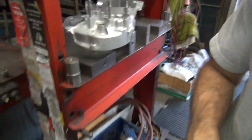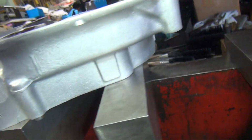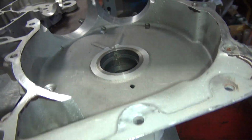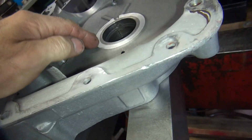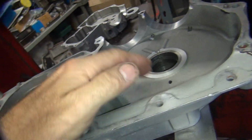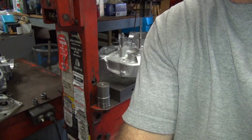Okay, very important that you support the case over here. So you want to make sure you're supported underneath here on both sides of the blocks, so the case is well supported and you don't break the case. I don't push off the middle, I push on the outside edges. Late cases, you got to support the middle. Early stuff is strong enough you don't have to. So I never made tools to do it the other way.